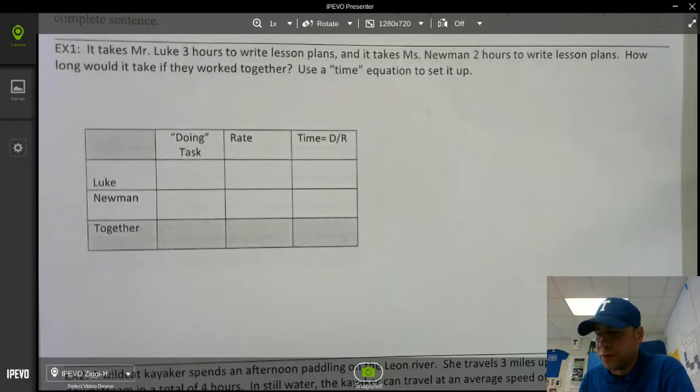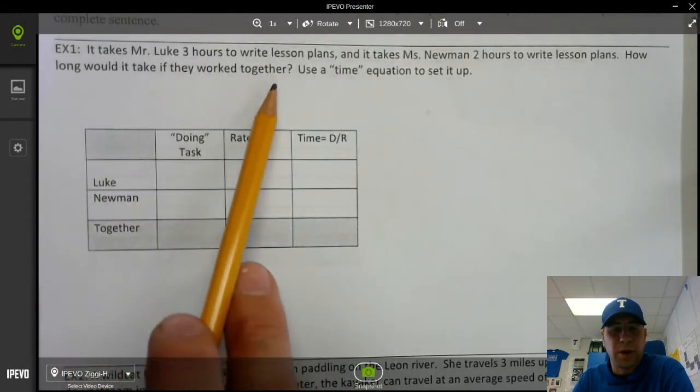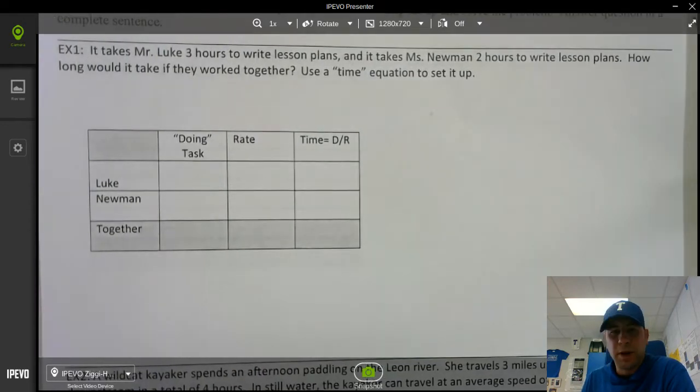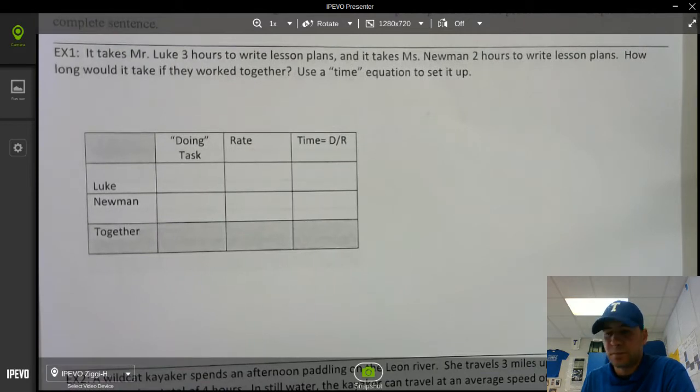Now, before we do anything else, I want you to write down what you think, how long do you think it's going to take if we work together. If you think it's going to take more time, write more time by this many hours. If you think it's going to take less time, say it's going to be less time, this many hours, or if you think it's going to be the same time. I want you to actually write down and think about what you think the answer to this question is, how long it will take. So pause the video a minute and write down what you think the answer is. All right, so now keep that in mind. Now we're going to come back and we're going to see if you were close, way off, or so on, okay?